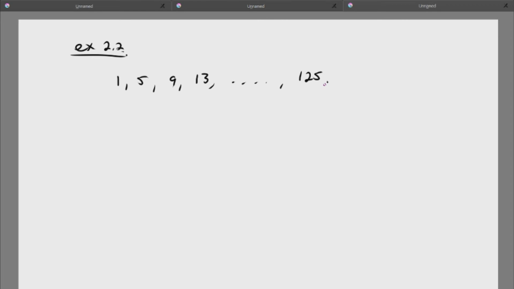What is he going to do now? Just keep adding 4. He's just going to keep adding until he magically hits 125 if he didn't make a mistake. And because there are so many numbers, mistakes are very easy. But surely that cannot be the most efficient way to do it. What kind of sequence is this? Arithmetic. It's an arithmetic sequence, which gives me a fighting chance to exploit the formulas and the patterns that I already know.